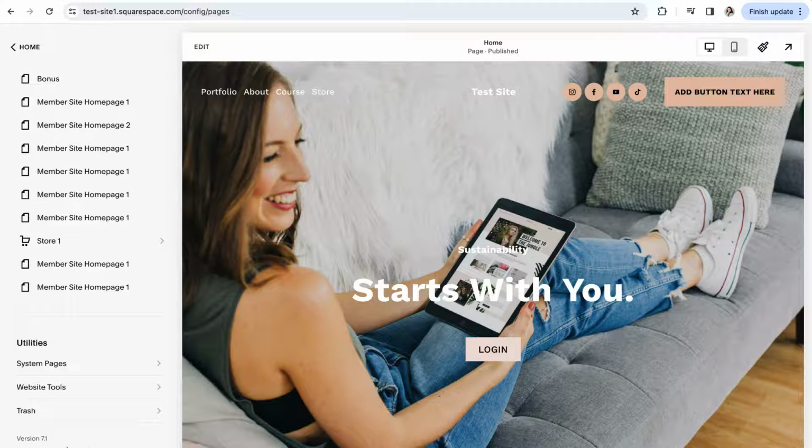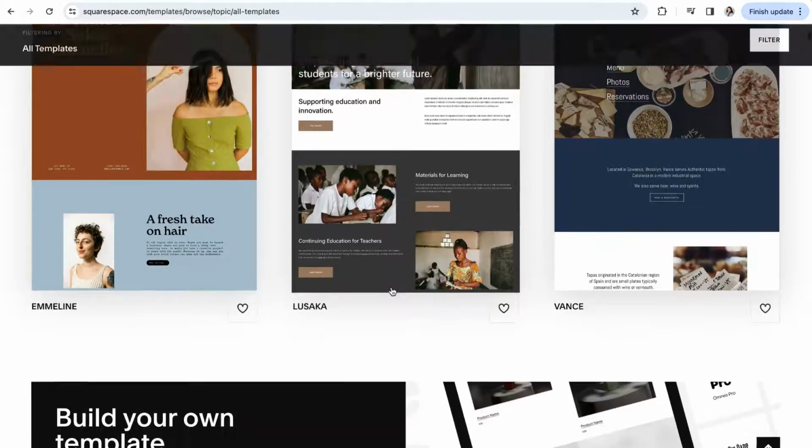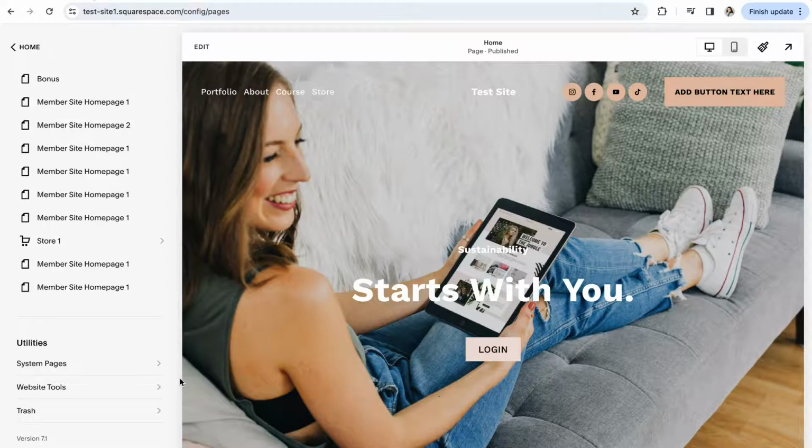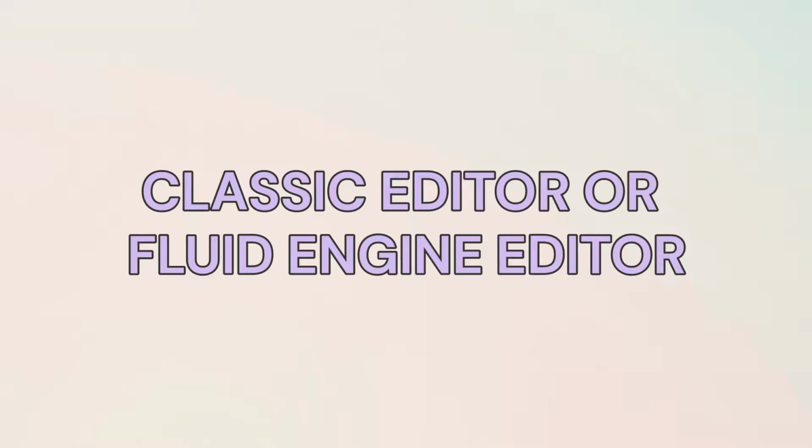However, if for whatever reason you did decide that you wanted to start over from scratch with a brand new 7.1 template, you can do so as long as your website is still in its free trial period. Once you've published your site and paid for a subscription, you can't start a new website on a new template without transferring your domain over and starting a brand new subscription. It's just a whole mess and makes your life a lot more complicated. So at that point, you're better off just making changes within the template that you've already started with.